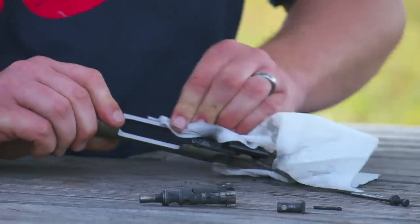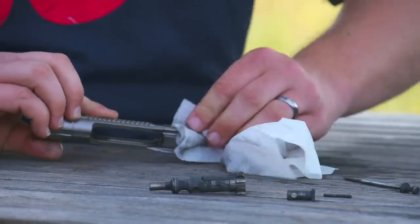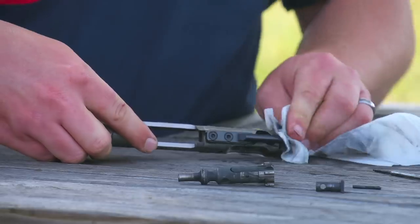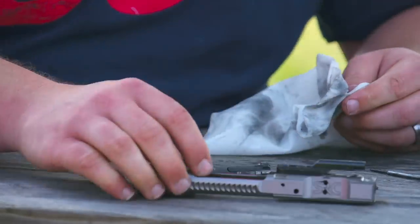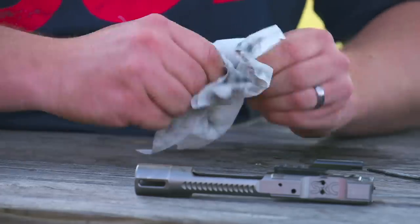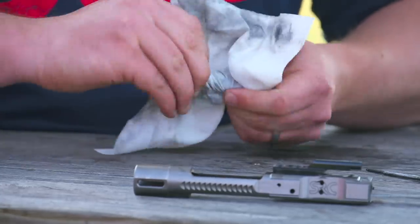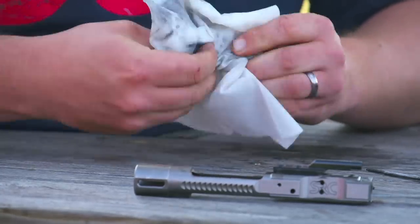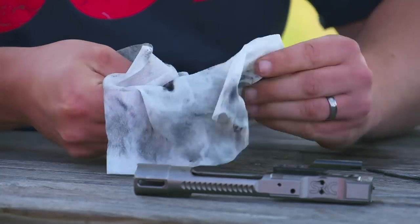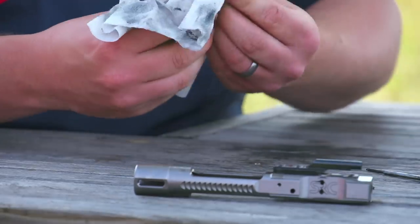So the little bolt group is cleaning up just fine. But that's what I wanted to see. I've always heard about those types of coatings. Of course, it's not meant to supplement a full cleaning. This is just a quick and dirty type cleaning that you can do while you're out at the range. Especially with a lot of this crap that gets onto the carrier, before it starts to get hard and caked onto the gun, this lets you kind of cheat it real quick and get some of the loose crap off of the bolt carrier group.